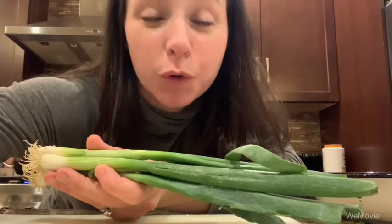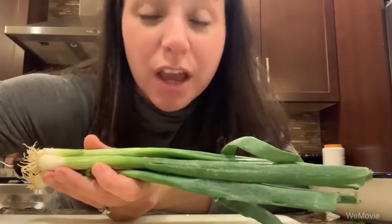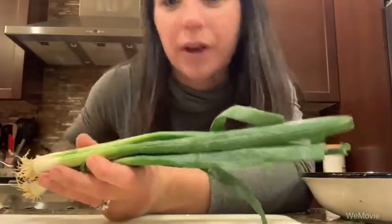While our vegetables saute, we're going to chop up our green onions and our parsley, which we are going to be using at the end of your recipe. So don't forget to give your vegetables back there a stir. As you're prepping other things, sometimes you can tend to forget about those, so I'll do that real quick right now.